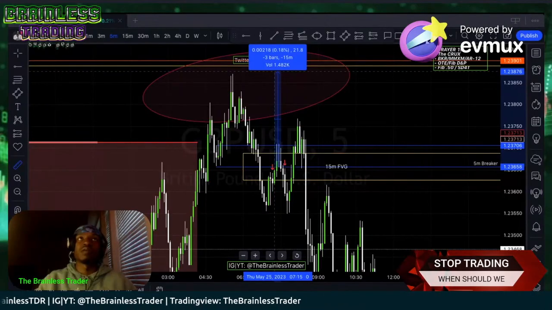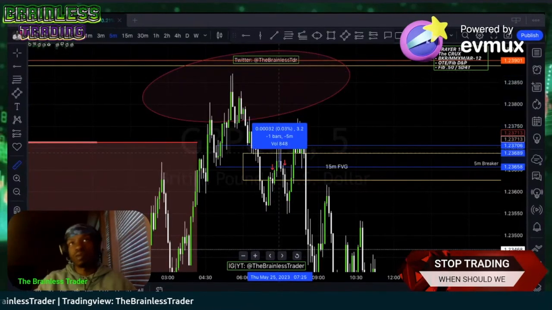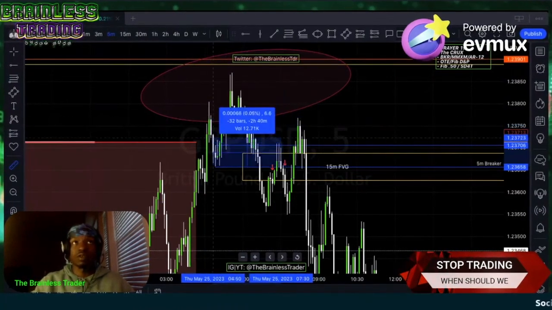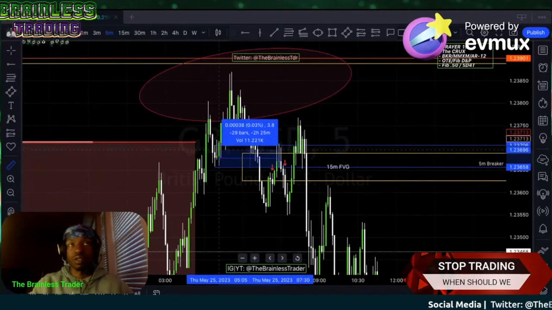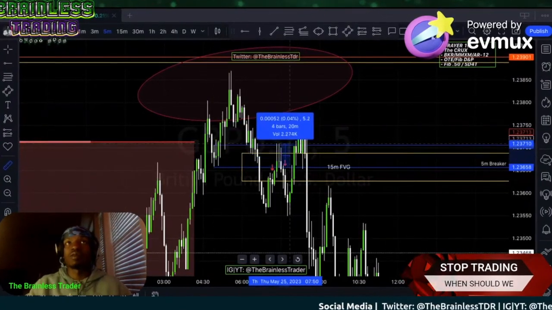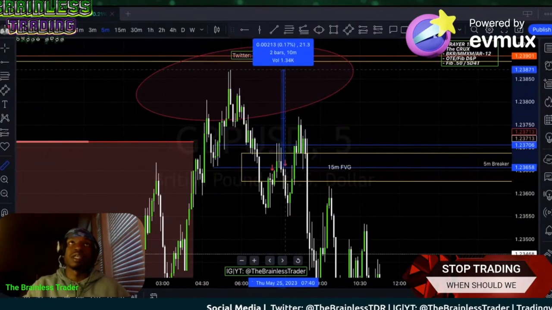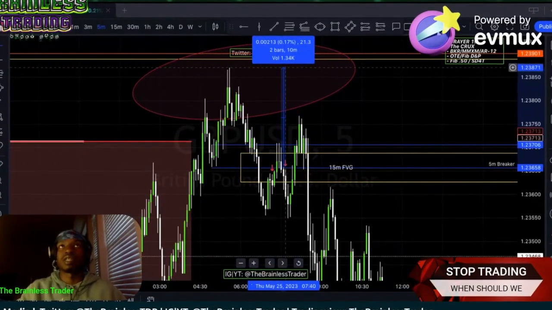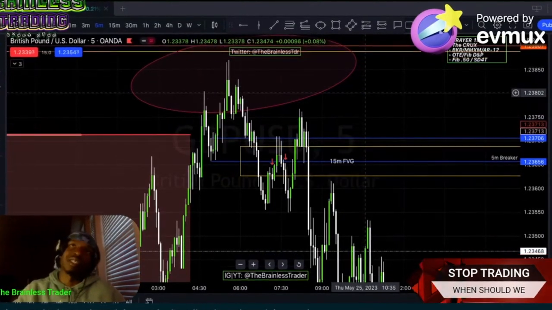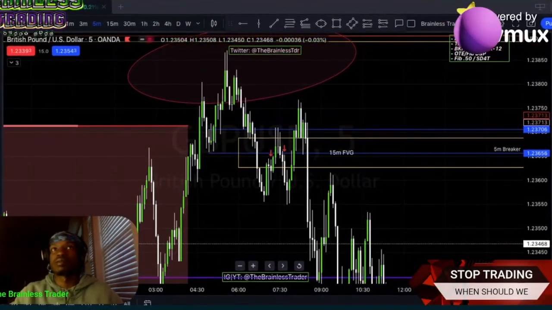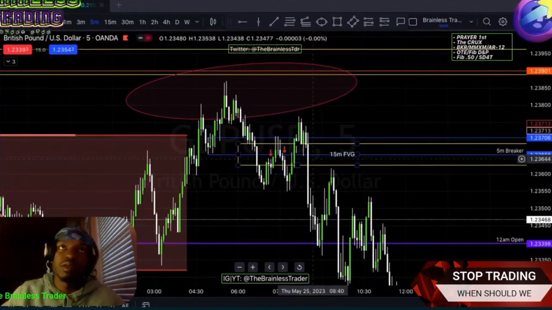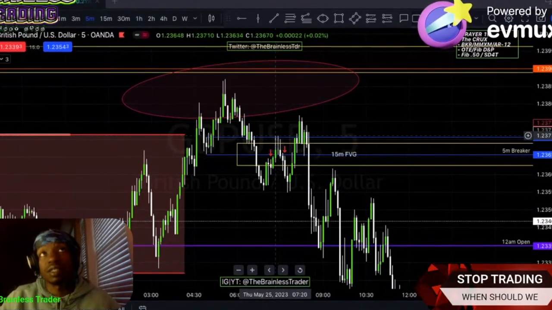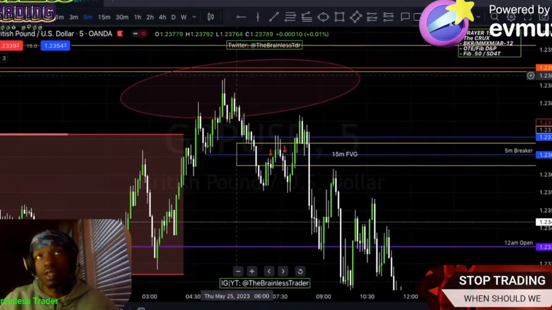Set it up here above the high of the day, so that even if my breaker zone is ran out, right, even if I had used all 3 of the down close candles but I really just used the lowest down close candle, even if my breaker zone is ran out, I still won't be knocked out of the trade, and it's still a solid risk model, right? It's still a solid risk amount that, okay, if I lose it, it's not that much compared to what I could make. Now, as you see, price runs the stops that I could have set here, but I had my stops up here, so I was safe.